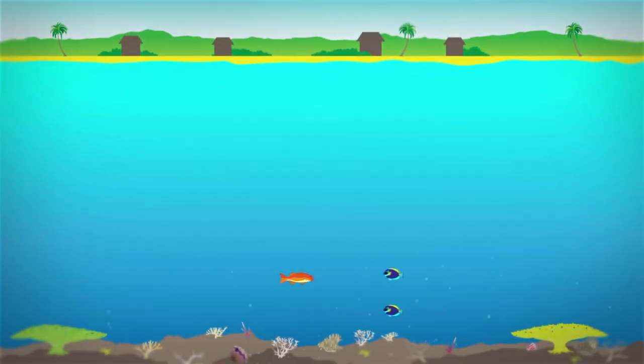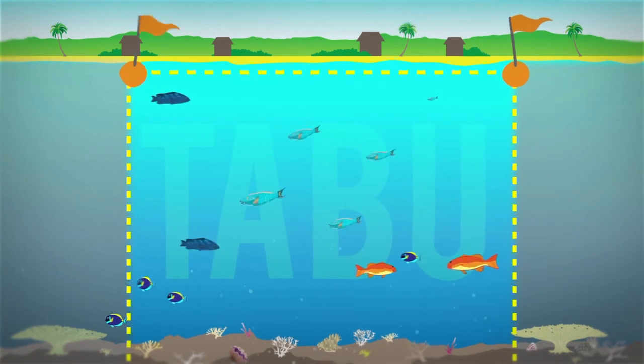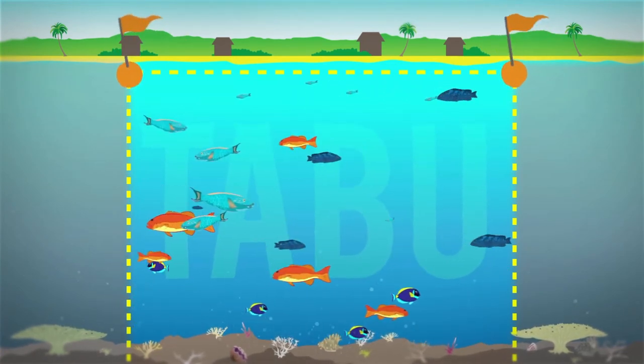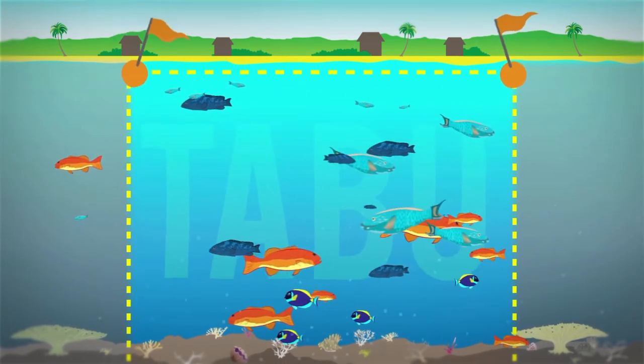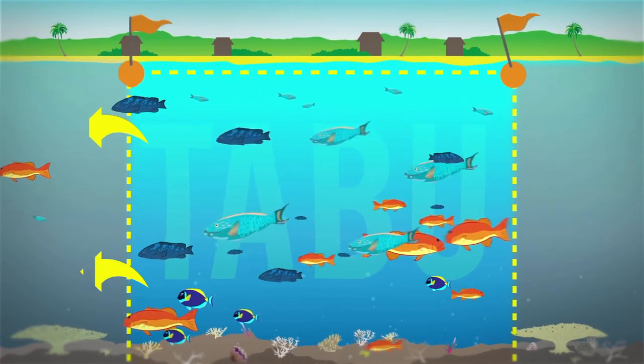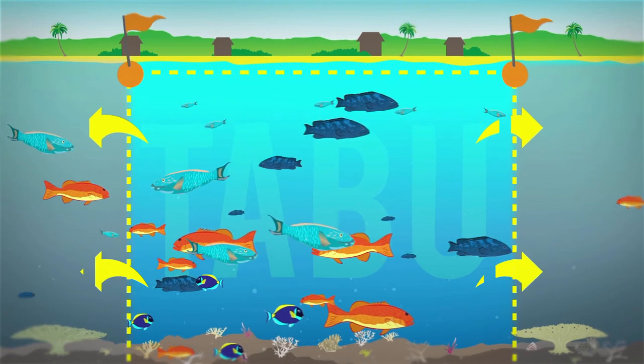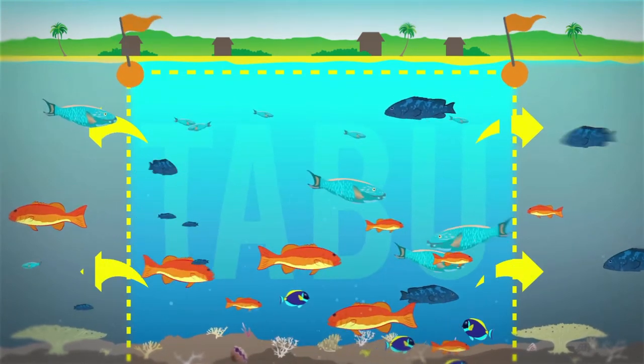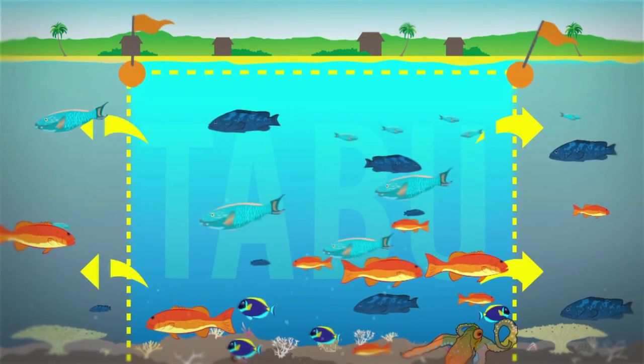Here's how tambus work. A community establishes an area of reef where no fishing will take place to give fish a break and allow them to recover from overfishing. That way, the fish get a chance to grow bigger and breed. As they do, the fish in the tambu area increase and if designed properly, communities also start to see spillover of fish into fished areas. Communities throughout Fiji have seen both the fish populations increase and have seen species that were thought to be gone come back.